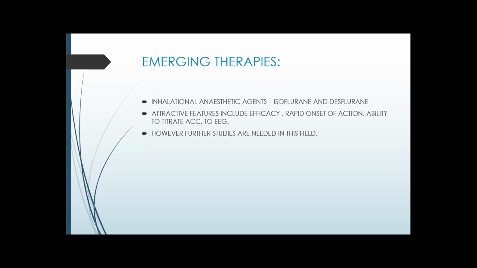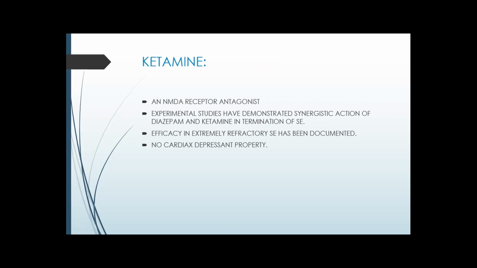Emerging therapies. Inhalational anesthetic agents like isoflurane and desflurane: the attractive features of these agents include efficacy, rapid onset of action, and ability to titrate according to EEG. However, further studies are needed in this field. Ketamine is an NMDA receptor antagonist. Experimental studies have demonstrated synergistic action of diazepam and ketamine in termination of SE. Efficacy in extremely refractory SE has been documented and no cardiac depressant properties noted.